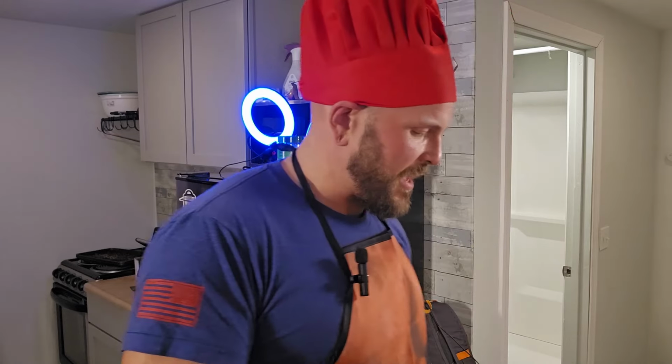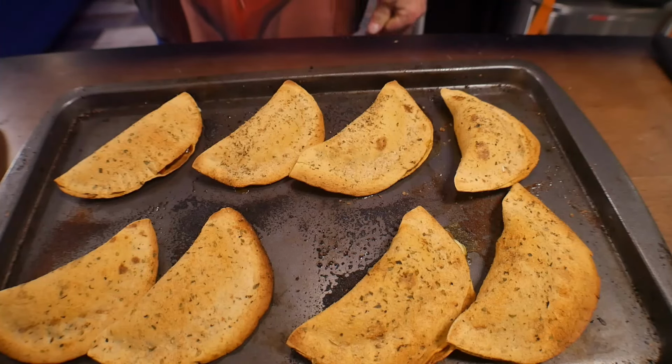These go great with any sides. You can use rice. These are really, really low carb, so you can pair them with a starch if you want, or a veggie. Get some sweet potato fries or sweet potato chips, whatever you like. But yeah, that's my low-calorie pizza roll recipe. Now the only thing left to do is enjoy.